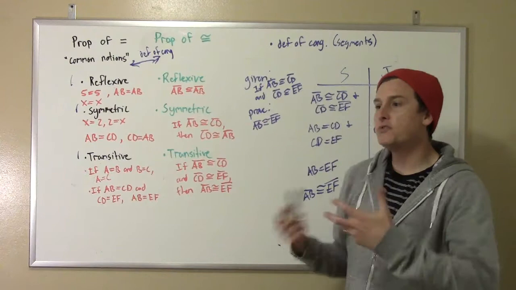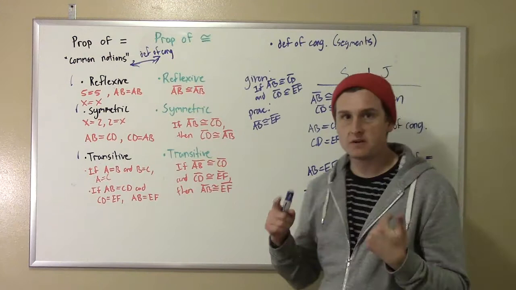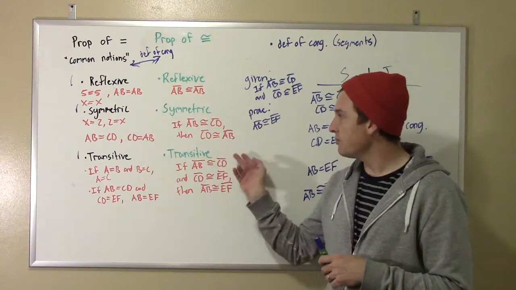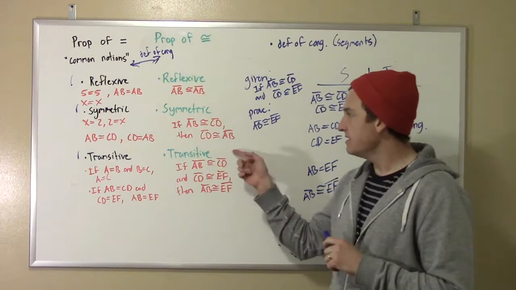In this case, we're going to call these properties, but other new facts that we're going to learn, oftentimes we call theorems. So we're going to try proving a theorem in the next video and see if we can get a little bit more. Transitive property is a really powerful property that we can use, but we're going to try to get this just a little bit more general. So tune in for the next video on that guy.